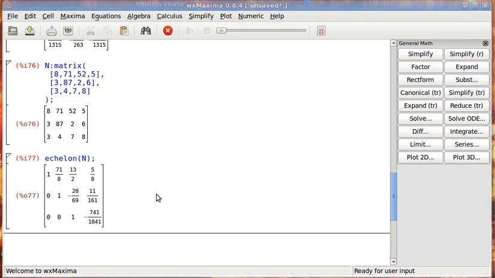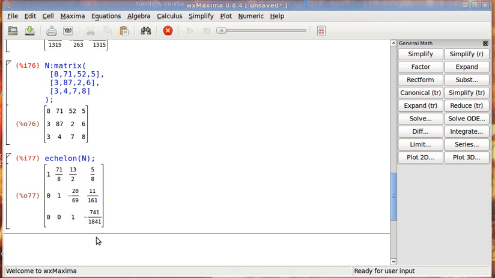Now, Maxima has another weird quirk. I mentioned another previous quirk in a couple of videos ago. Here's one more weird limitation of Maxima. It has echelon form. It does not have reduced row echelon form. It has row echelon form just fine. But for some reason, reduced row echelon form is not a built-in function for Maxima. It's kind of strange, I thought. But thankfully, there is a plugin that does reduced row echelon form for real valued entries that you can find through Google, and we'll get to plugins later.